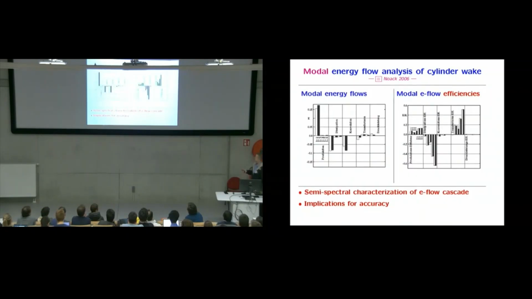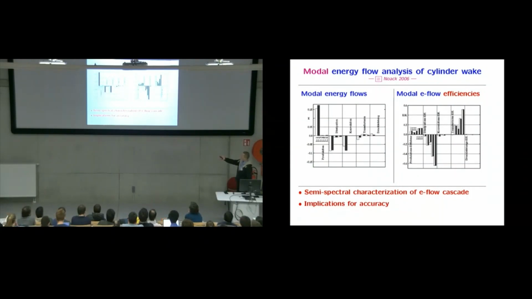And there's another way to plot it. You can now take the production and divide it by the energy. You get something like the energy efficiency. So if you give a mode a certain amount of energy, how much energy does it extract from the mean flow and how much does it lose? The energy efficiencies are plotted here, and all get energy. The first from von Karman vortex shedding, these here from the shear layer structures.